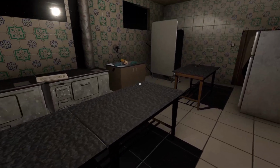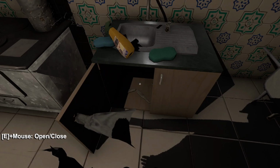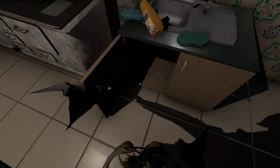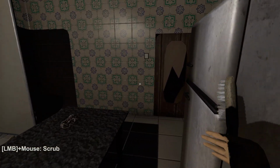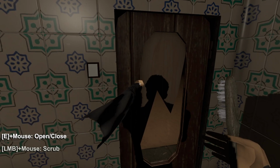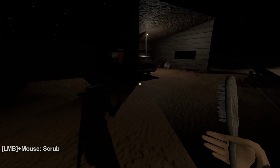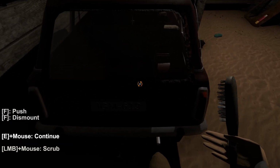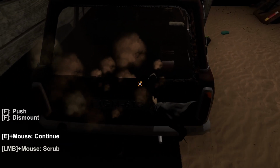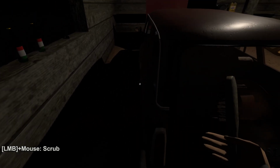Alright. Got plastic princess. We got some spray. We got a keyboard. Alright, we got a lot of brushes in here. Well, I needed one of those. What else we got? Trash bin. That's right, this is rotted. And this door is rotted.